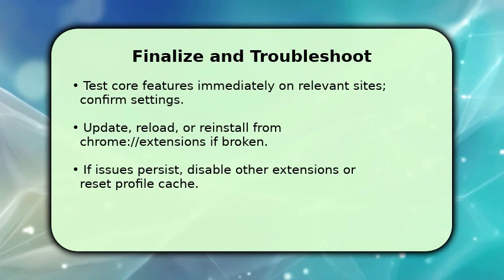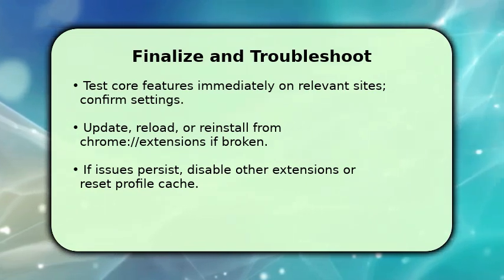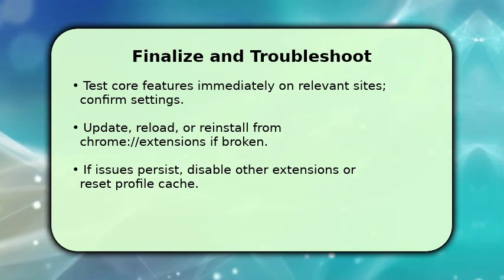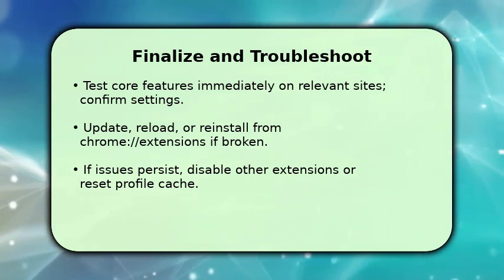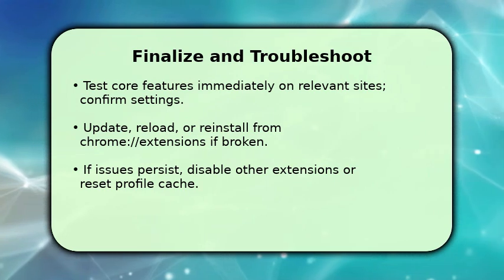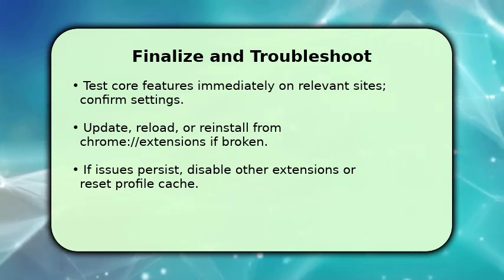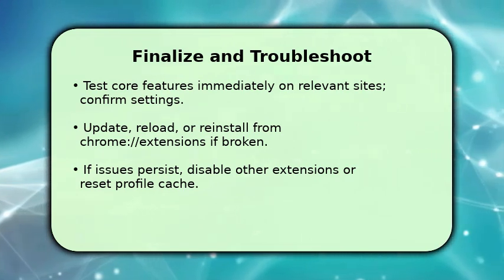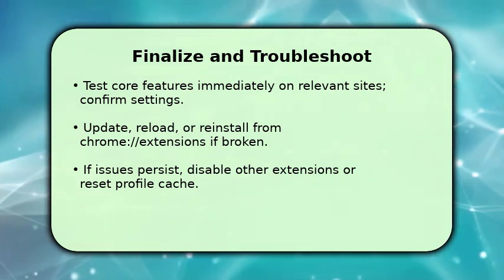If something fails, return to chrome://extensions and try updating, toggling off then on, or reinstalling the extension. Make sure Chrome is up to date and restart the browser after changes. If problems persist, disable other extensions to find conflicts, clear cache, or create a fresh profile. Remember, one key trouble.